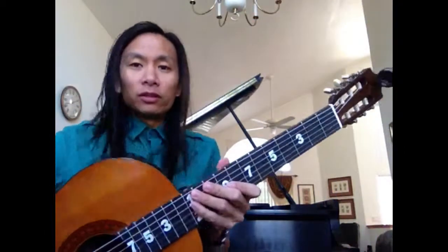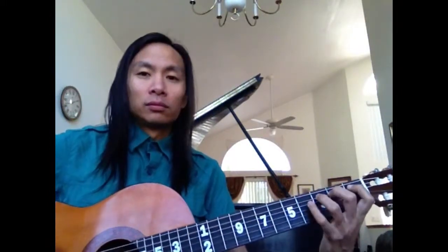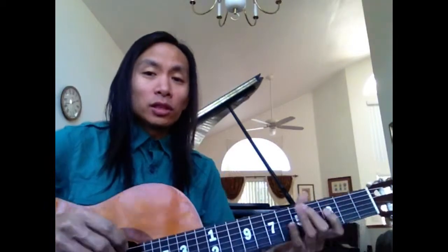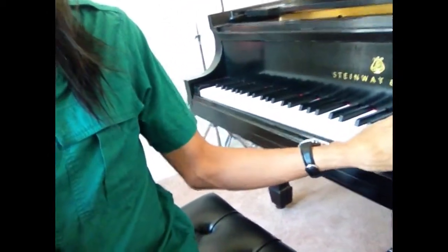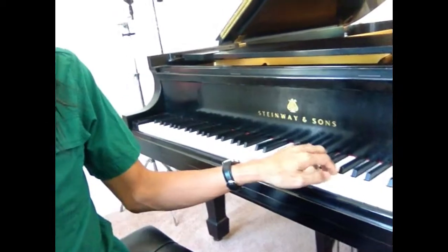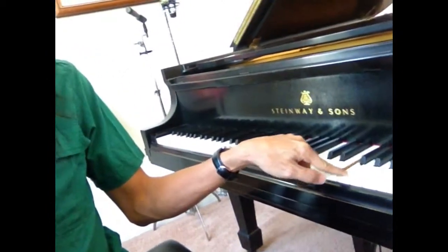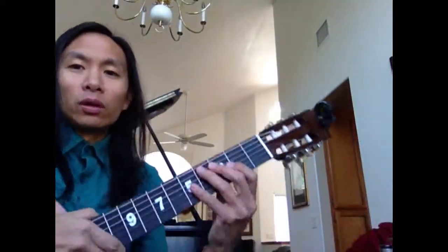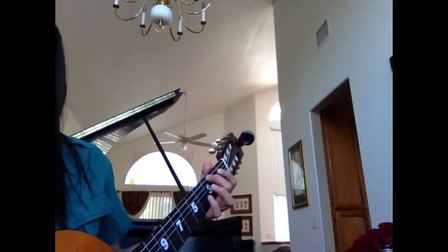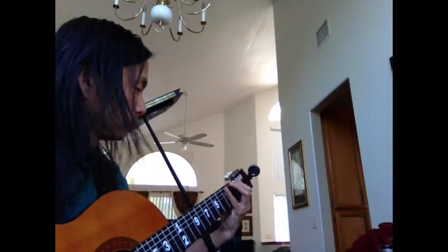Another thing is with the fingers. I just want to make sure when you're doing this exercise, just like on a piano, when you go to the piano, your fingers are always arched. Not flat, and not letting it collapse. See, this is what we want to avoid, is the finger collapsing. We want it to be at an arch. So the same thing goes with the guitar. Basically, we want to make sure that the fingers are kept at an arch like this. So here, I'll do the exercise and you can see that at an angle.